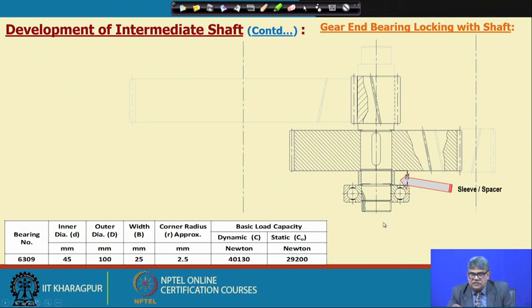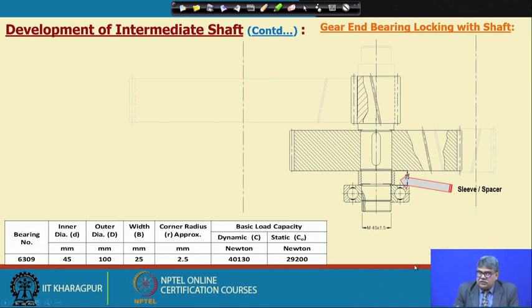In this slide, we find that a sleeve is put so that the axial load is transferred from this side to the gear side, it can rest on that, and now we will lock the outside of this bearing so that the bearing is fully locked axially with the shaft.